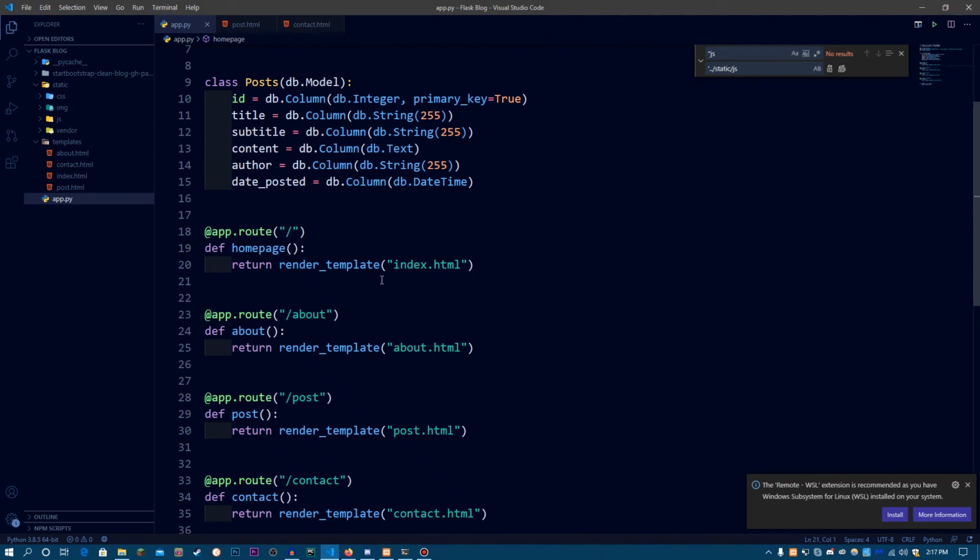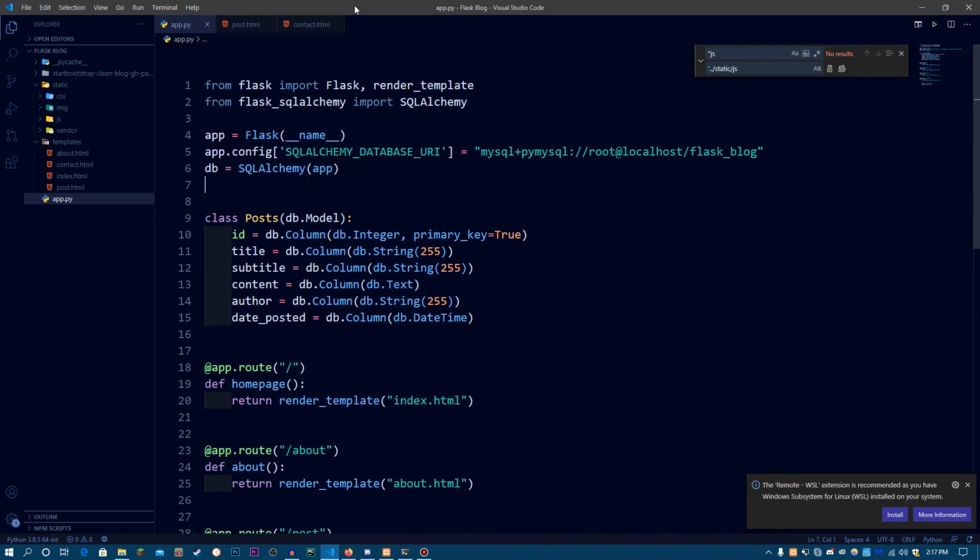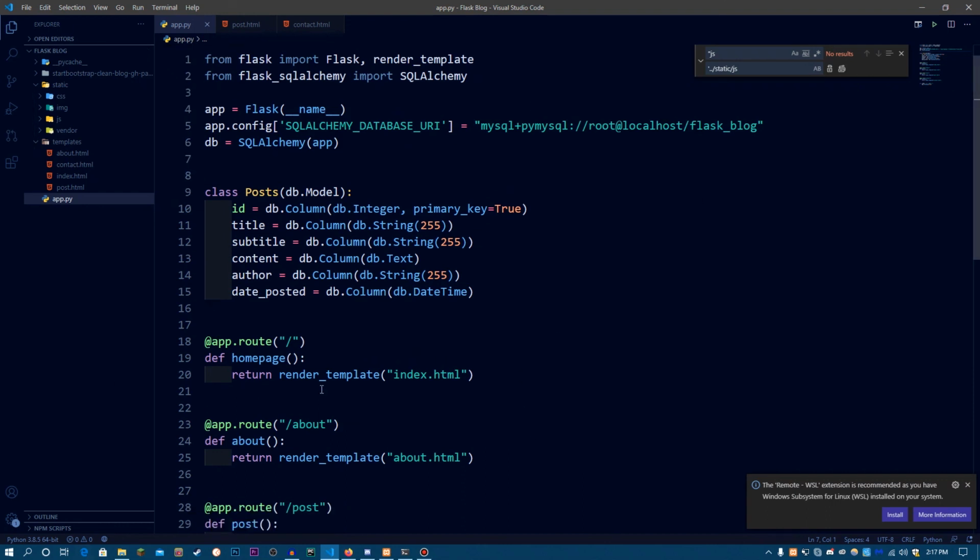So now what we can do is, in the next video, what I'm going to be doing is integrating an admin page to the MySQL database. So it's not going to be a lot of work, since Flask has a module already called Flask-Admin, which will allow us to just use the models that we have created for our tables and then show them in a neat admin page that Flask-Admin has made by default.